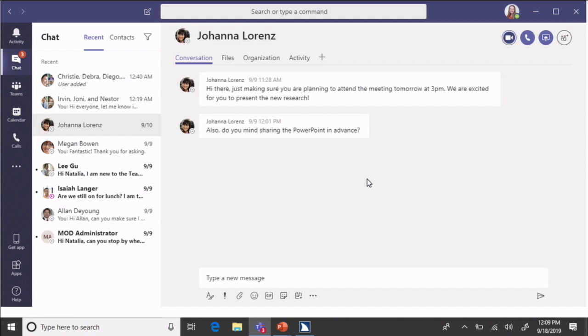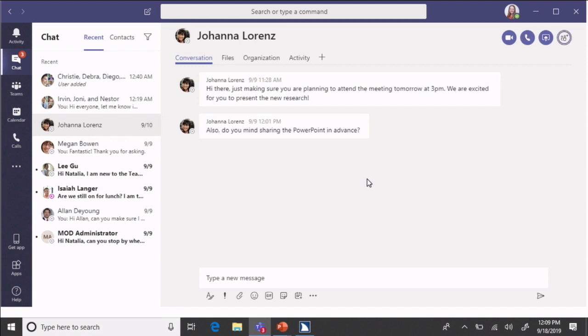If I tab again, video call button, to activate, press space bar. My focus has landed on the video call button. So if I press enter or space bar, I can start a video call with Johanna. I tab again. Audio call button, to activate, press space bar. And now my focus is on the audio call button. The next item will be the share screen. Start sharing your screen button, to activate.